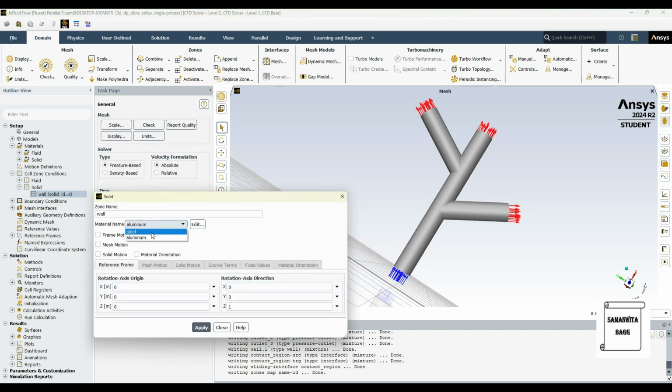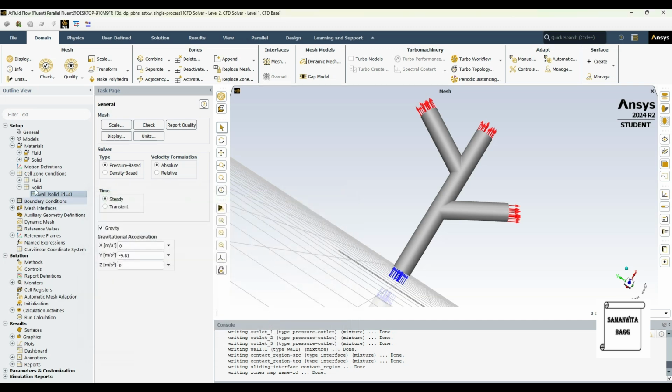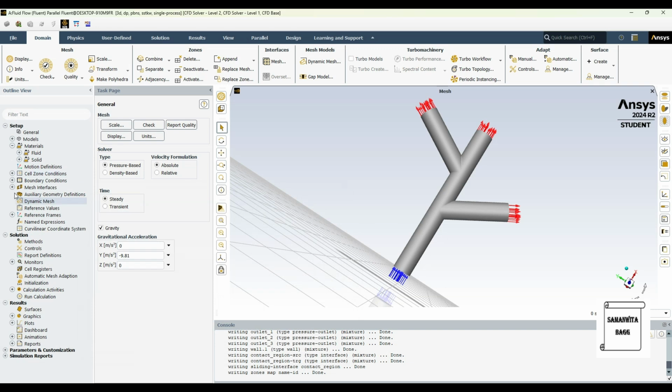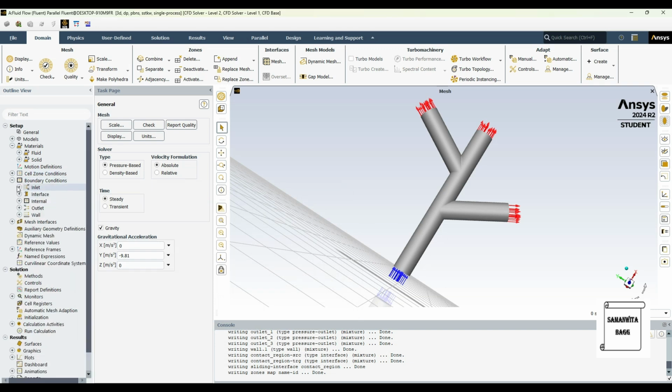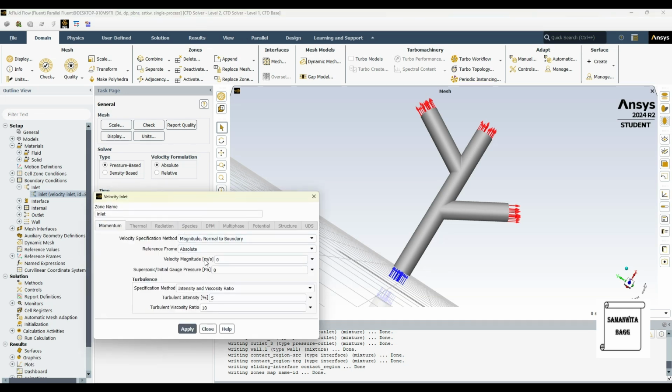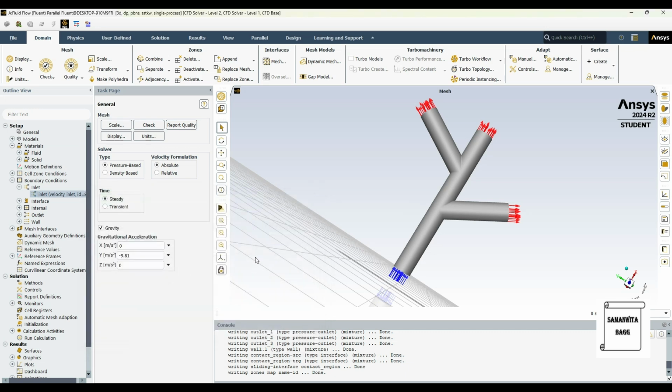I'll change the material name to steel, apply, close. Then I'll go to boundary conditions. I'll choose the inlet velocity. I'll give the velocity as 3.5 meters per second. Apply. Close this.